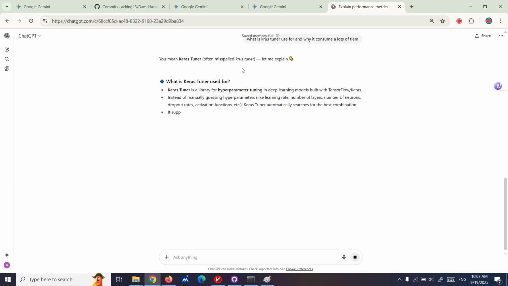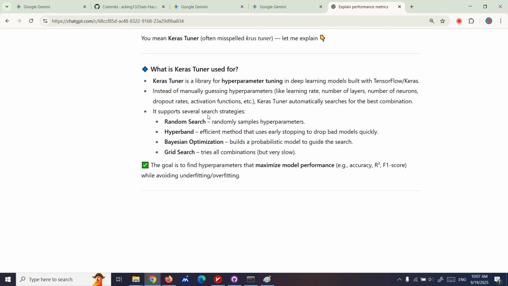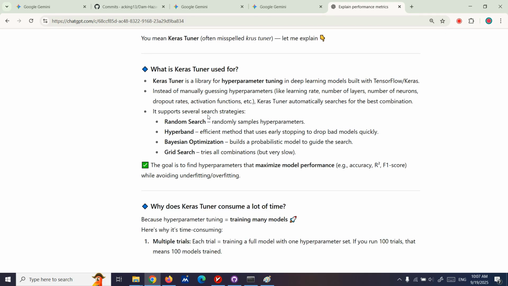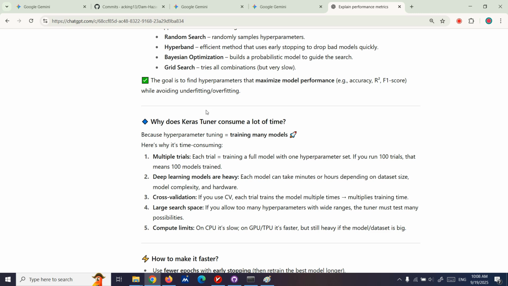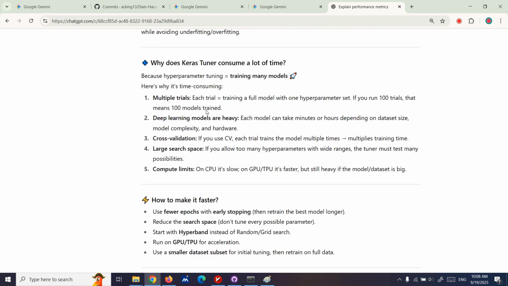Crossover is one. Crossover is a library for hyperparameter choice. Multiple trial.